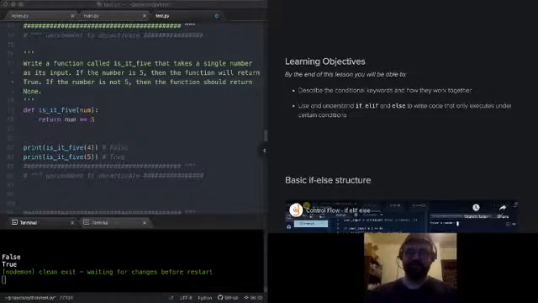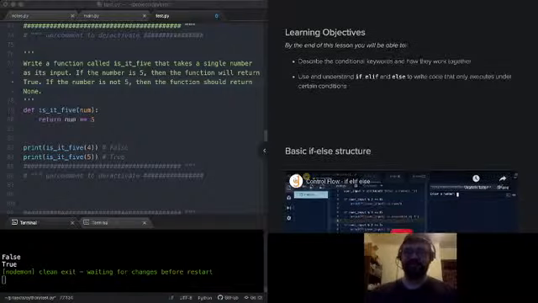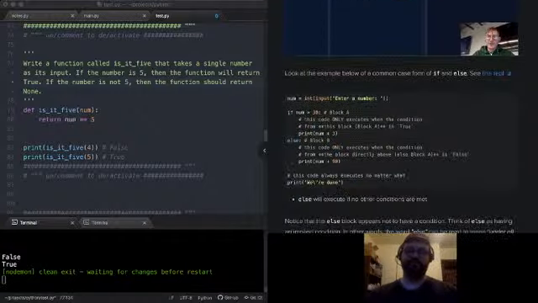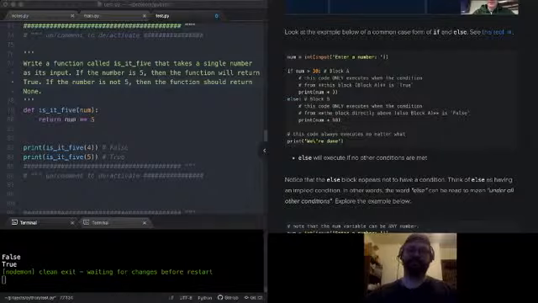By the end of this lesson, you'll be able to describe the conditional keywords and how they work together, and use and understand if, elif, and else to write code that only executes under certain conditions. So look at the example below of a common form of if and else.